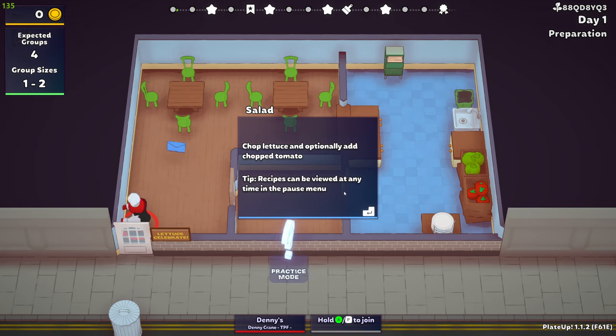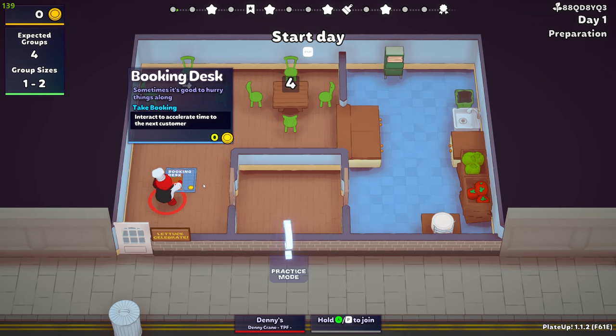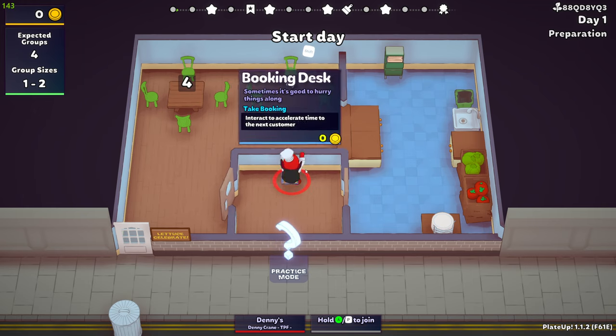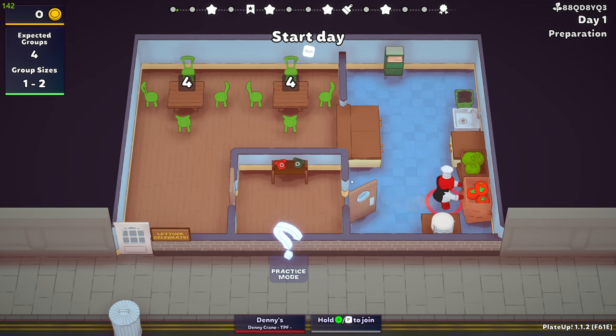Cool. Chop lettuce and optionally add tomato. Recipes can be viewed at any time. Got it. Booking desk. Sometimes it's good to hurry things along. Interact to accelerate time to the next customer. I don't know why I said episode. I guess. I don't know. When will that time be where I want to accelerate stuff? Guess we'll put it down here so that we can accelerate the time and then go meet the customers if needed. All right. Oh no, I have to enter through here outside of the kitchen. That'll be so much easier if I didn't play this by myself. Still have no idea what this filing cabinet does.